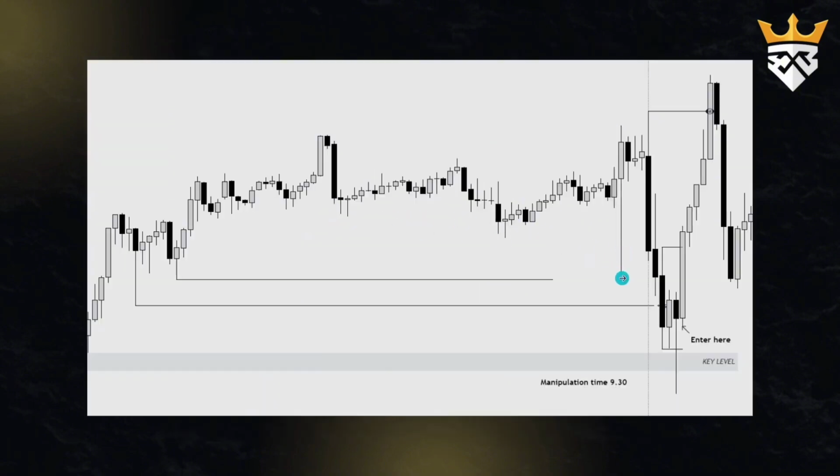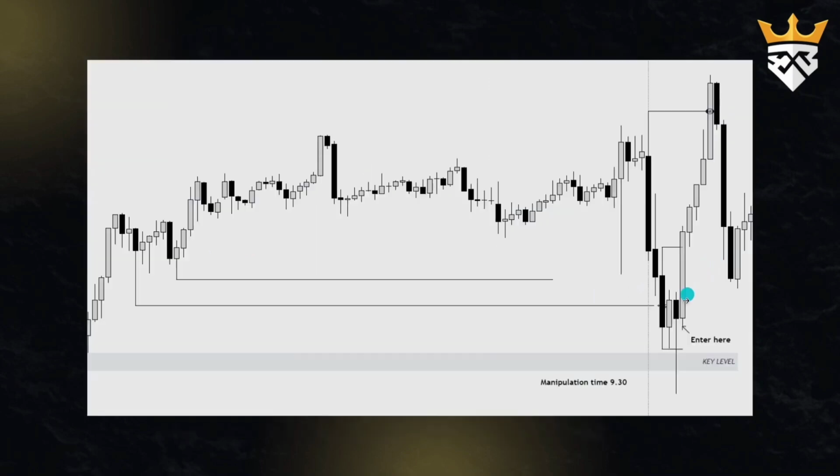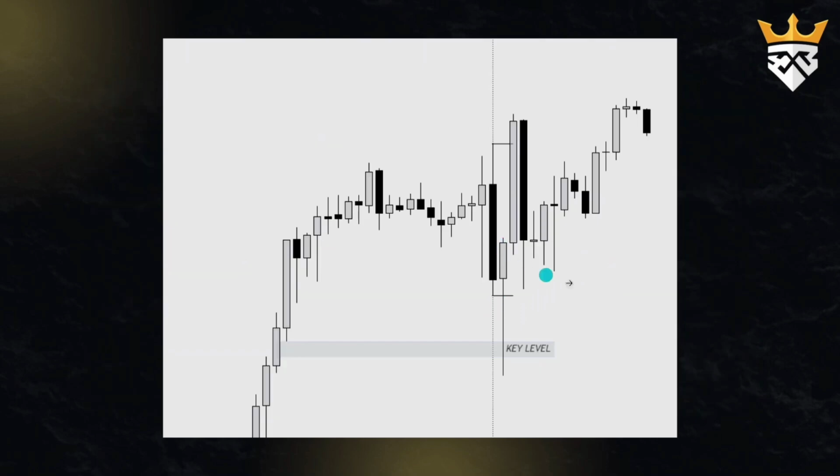For example, these are all pre-manipulation liquidity, all low resistance liquidity that gets taken out. Manipulation time opens. As we manipulate down, it takes out all this form of liquidity. It turtle soups liquidity at manipulation, which happens at a key level. And I entered on the second candle here. And to enter on the second candle, I go to the lower time frame CRTs, and I see a 15-minute candle gets turtle souped. And now I'll enter on the third candle of the 15-minute 3 candle model, and that confirms the directional bias for this candle to go up and to wick below this price.